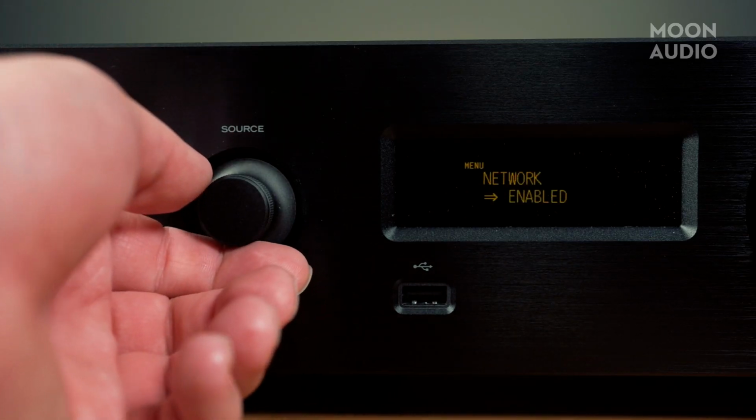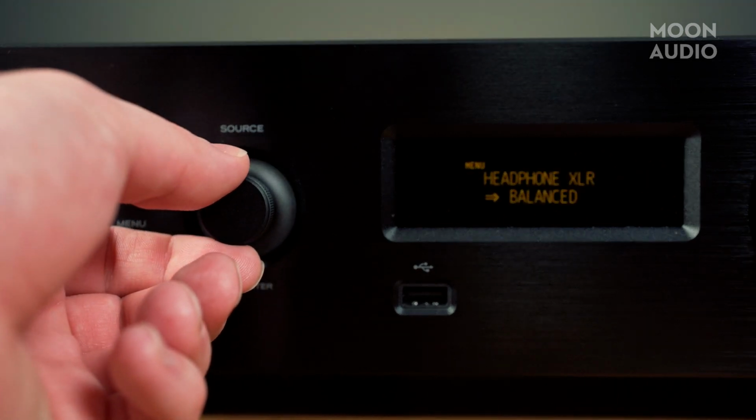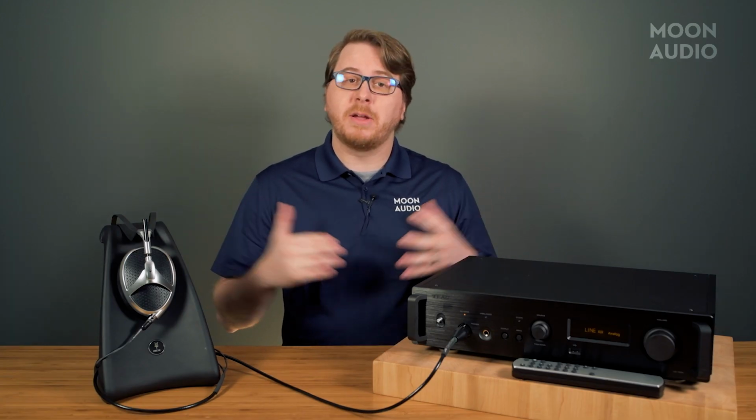The unit can also be configured as an analog preamplifier, a USB DAC, network player, has an MQA full decoder function, it upconverts, and even cooks breakfast for you on Saturday mornings.